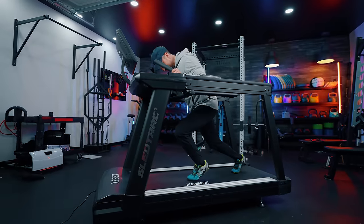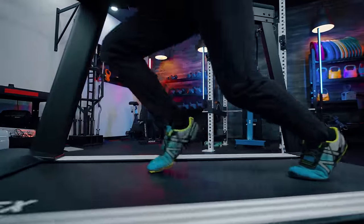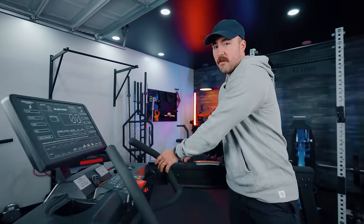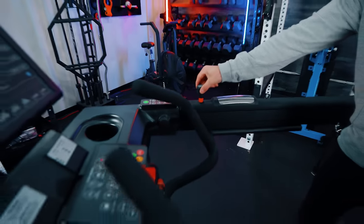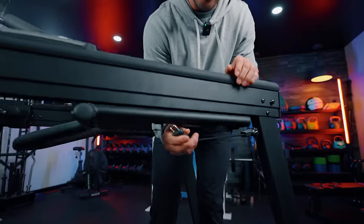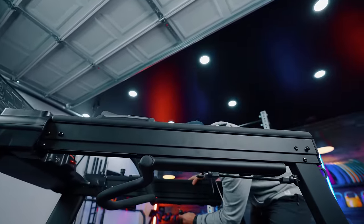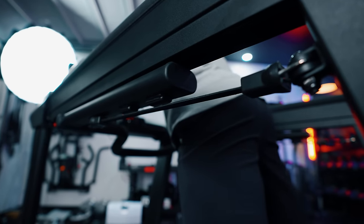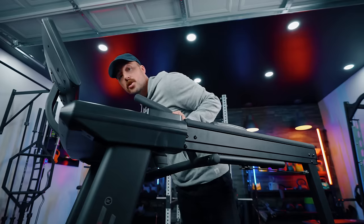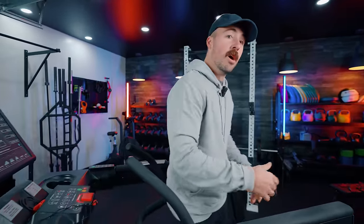There's a lot of resistance. Another thing that's unique about it is this movable handle — that's in the thick position. If I pull this out, you can use that to push it. But really what's unique are these bands that are here, which honestly when I first saw them I thought were kind of gimmicky, but after using them they make you feel pretty good. They allow you to use resistance in a way where it moves like a normal sled would — as you put in more resistance it mimics a real sled.